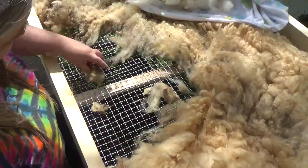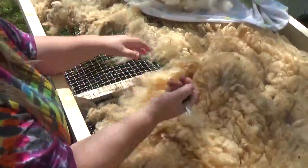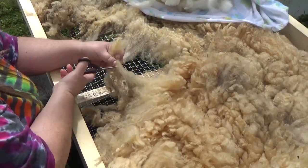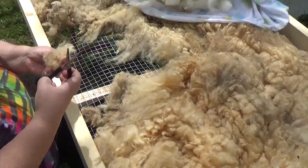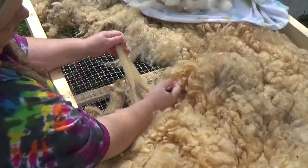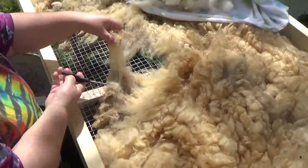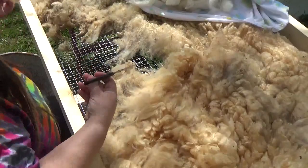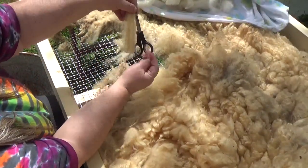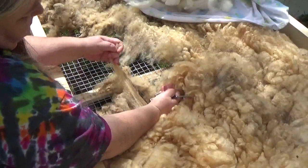Beside me here on the left, I have a tub full of stuff that I'm using. And you just take a lock at a time, or two locks at a time, and you trim just above where it starts going brown. That little bit I would trim off again. Pull out a lock, trim it off. And I'm getting a good six, seven inches still. These are small scissors — child-sized scissors. That's a good six, seven inches, if not at least five inches, and that's long enough.